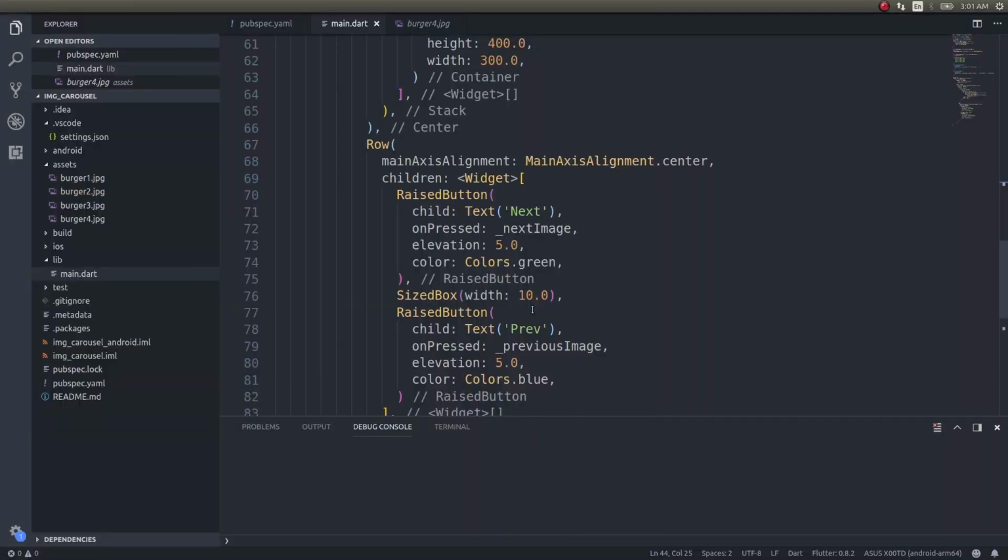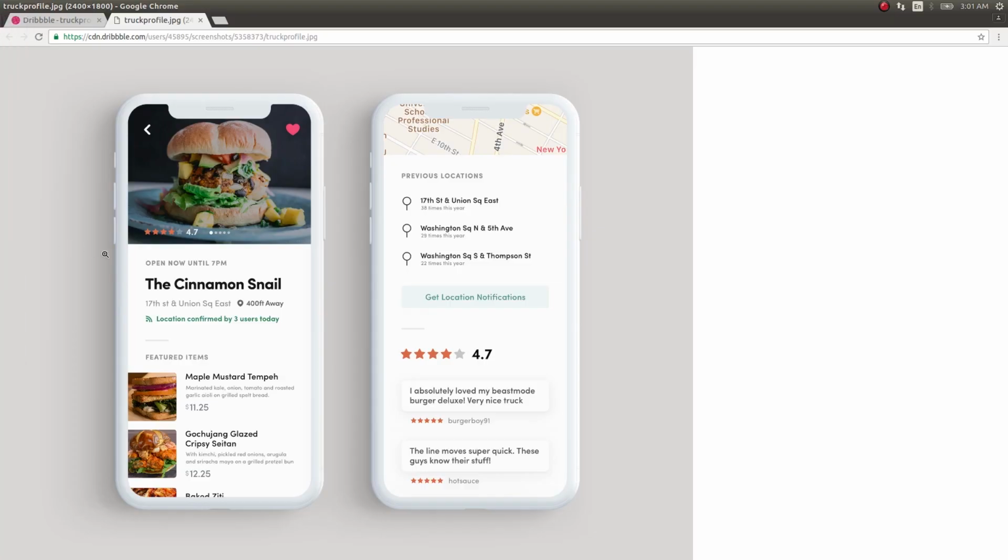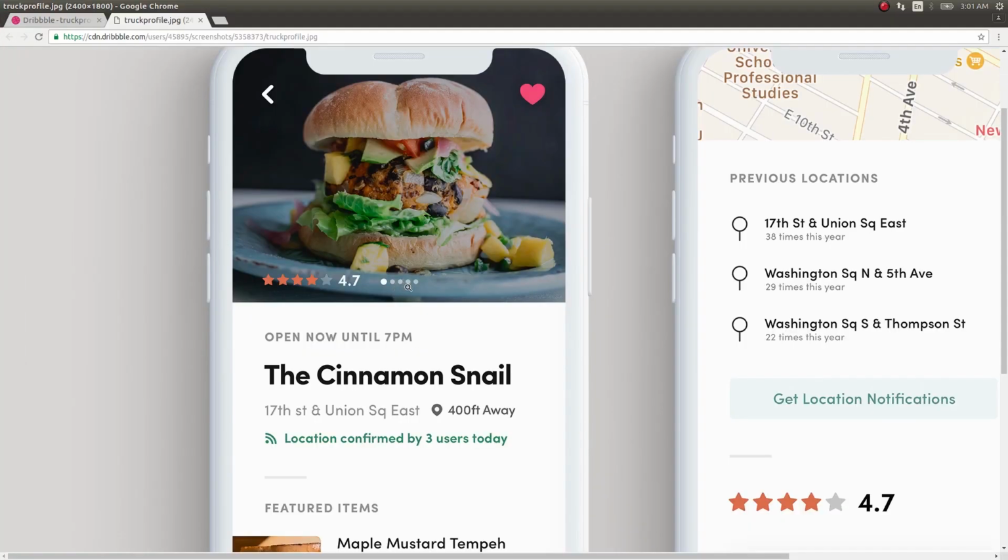Now to get that indicator, the photo indicator, this one, to get this, we need to have separate stuff, right? For instance, for the selected photo, it will be a slightly bigger dot than the rest of the dots, and it will also be in white color, whereas the inactive dots will all be in gray color, right? And each and every time the next button is clicked, we need to switch that particular style as well.